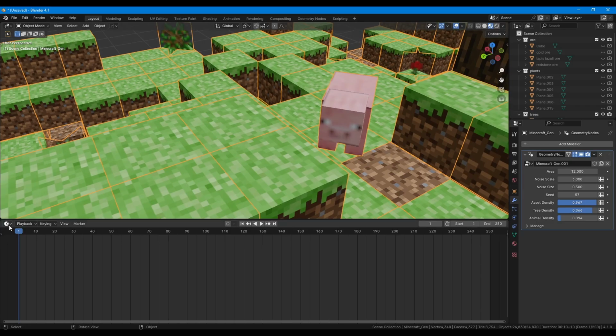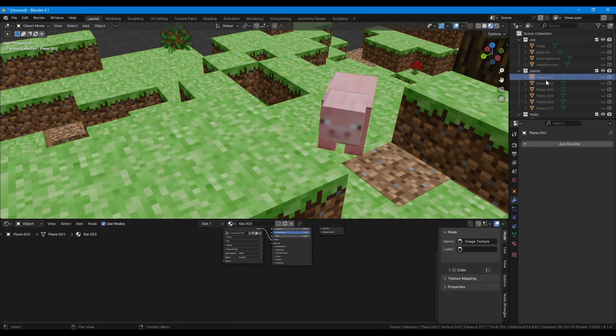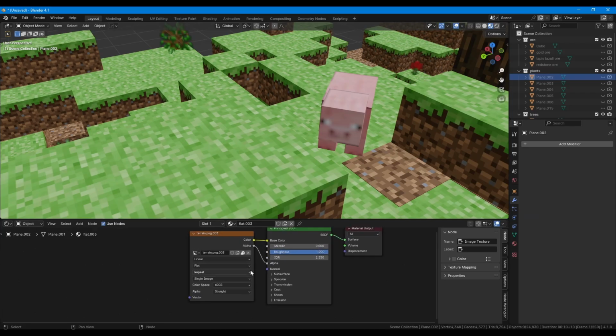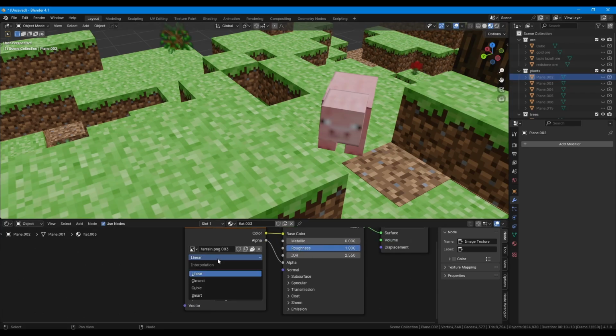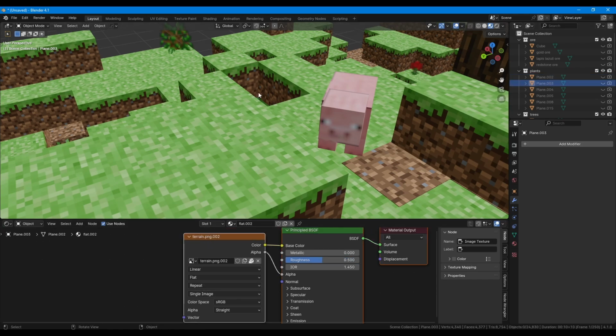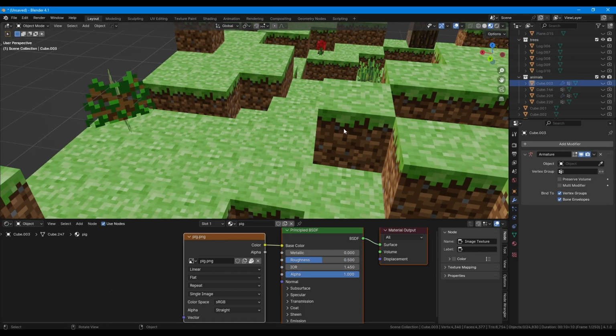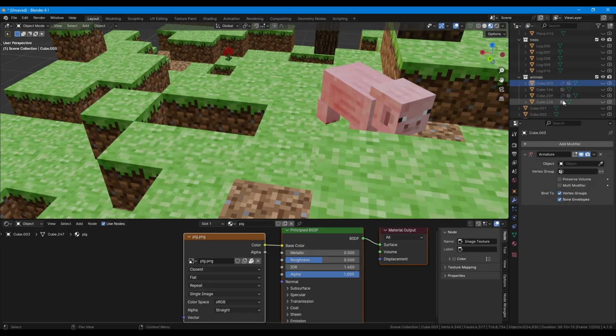So you might want to bring up the shading tab or the shader editor, and we are going to select some of these materials which we'll have on plants, and we are just going to change the interpolation of the texture from linear to closest. And we are going to do this for all of these materials, and you will see the change in there. Okay, this one is fine, and there we go. And let's also do the same for the animals.